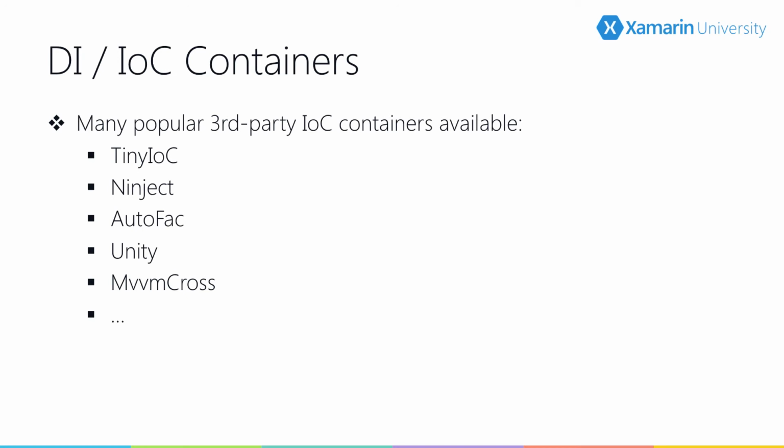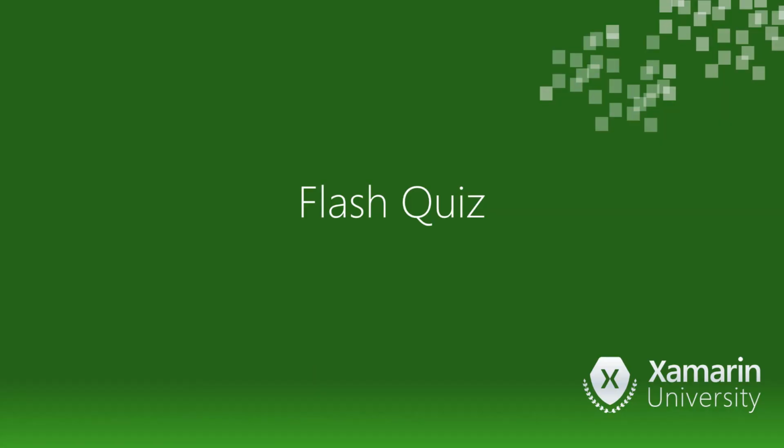Some can be configured via XML files, so you would put your registry in there instead of doing it in code. I definitely recommend to check these out and pick the one that you think works best for your project and your team. Before we end this class, I have one little flash quiz for you. Just some questions to verify what we have learned today.